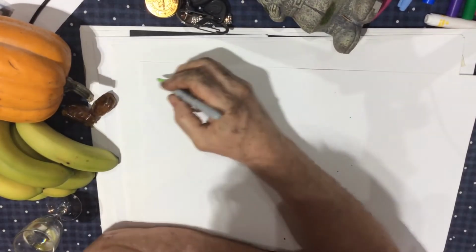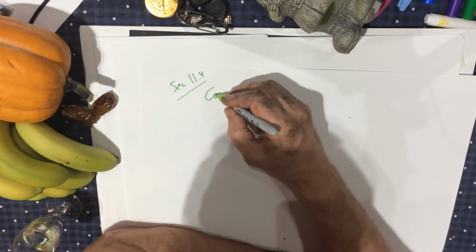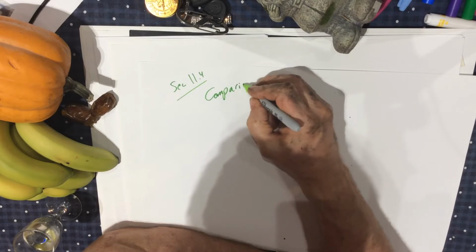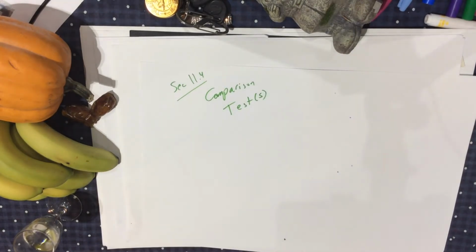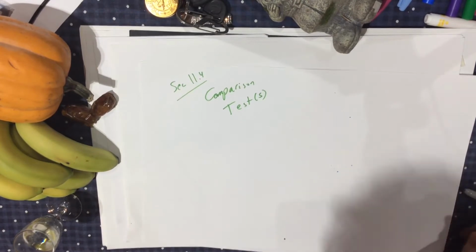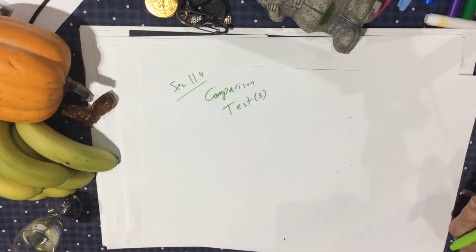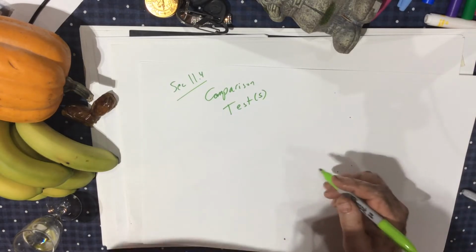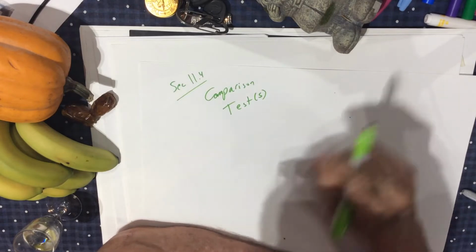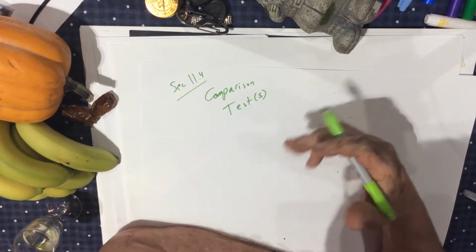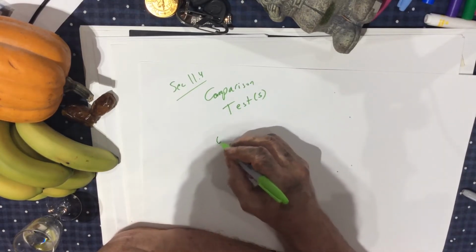Okay, welcome to section 11.4, comparison test. There's actually two of them, and one's pretty easy. The other one requires some fairly sophisticated algebra sometimes. The comparison test, or tests, are used when you have a complicated series that actually kind of looks like one that's uncomplicated. So let's look at uncomplicated.